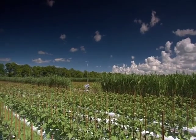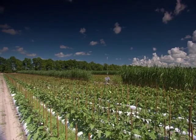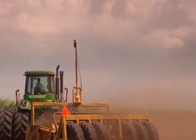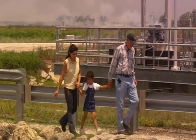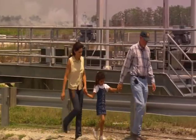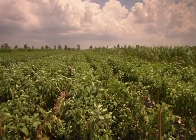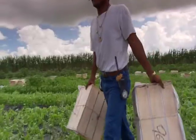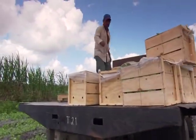Ag is something that's very dynamic. You change every year, you have new ideas, but hopefully in the end you incorporate new technology, new ideas to reduce your costs in the bottom line and hopefully help the environment. Over time, the kids will take over and I can watch the farm continue to prosper, and that's the idea. Now, if we mismanage our farm or mismanage the environment, I won't be able to do that. So we constantly have to be progressive in what we do.